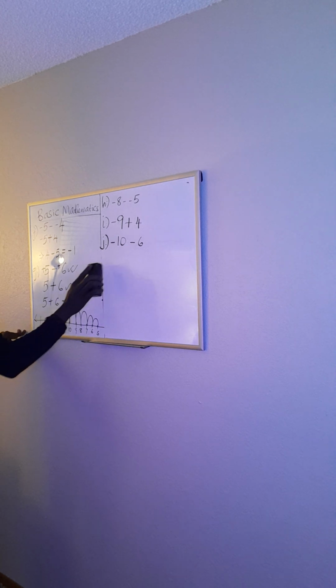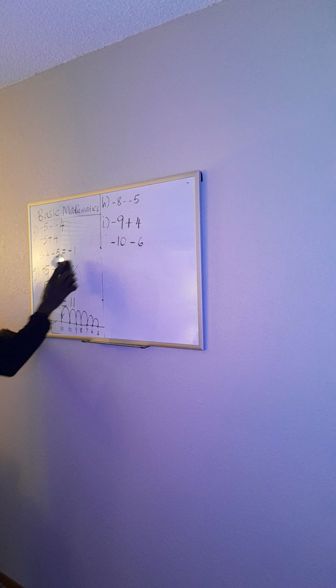Try this in your own time and see. How will you be able to solve them? Can you remember what I've just taught you? Then you see if you can do that or not. If you can do that, then it means you understood the lesson. If you can't, you still have time to review the lesson and see what we did, then you can solve that. That is okay. That's about basic mathematics on rational numbers.